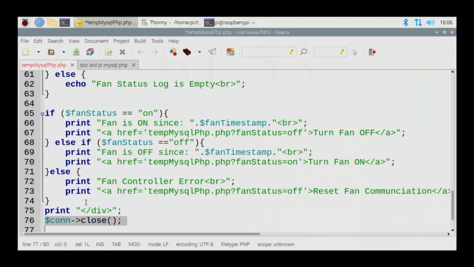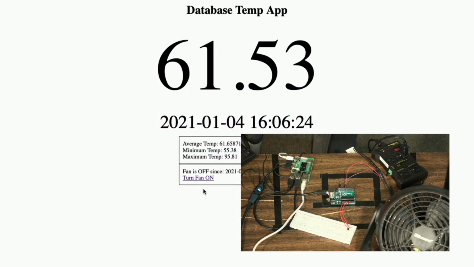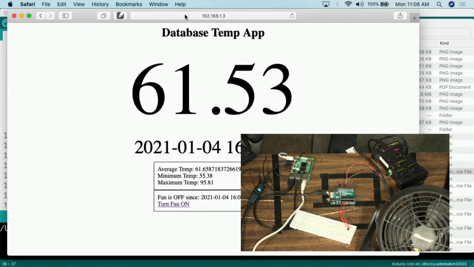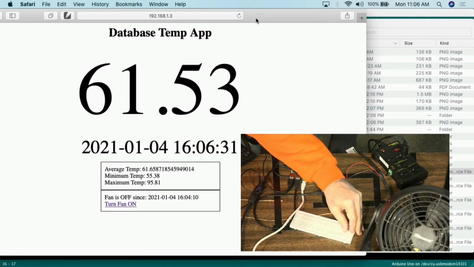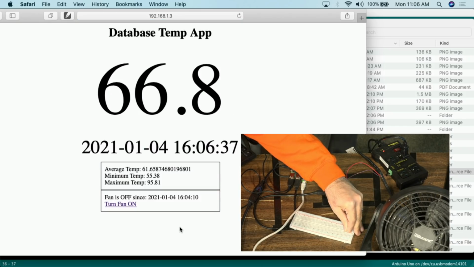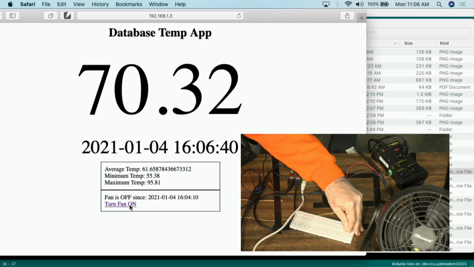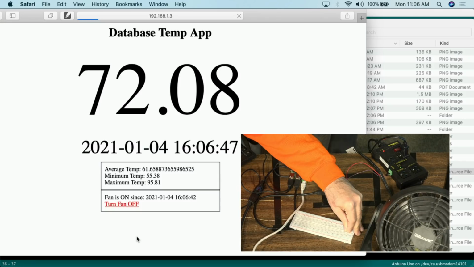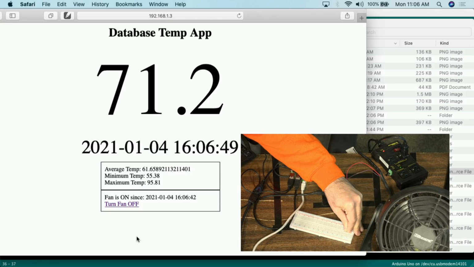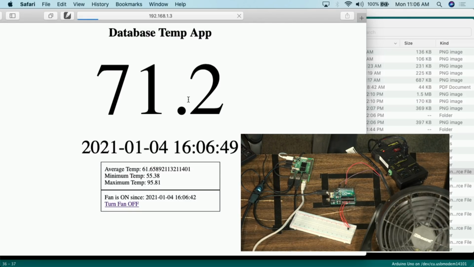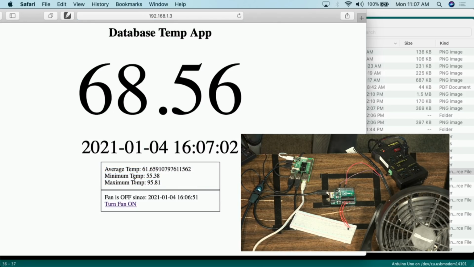And so with that particular project, again, you get this nice dynamically created little web page here. It shows you what the temperature is. When the temperature goes up, it automatically updates, and then I can turn on the fan. Turn the fan on, wait a couple of seconds, and then I can turn the fan off. And it turns off. On top of being able to get the temperature value, I can also get the average value, the minimum temp, and the maximum temp. And so that's basically how this particular project works.